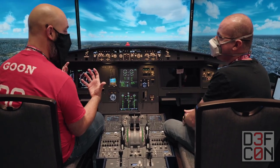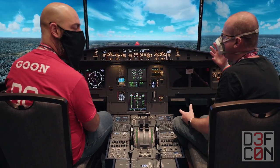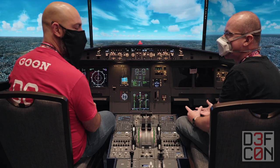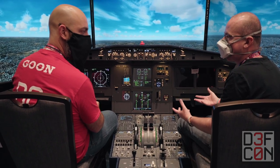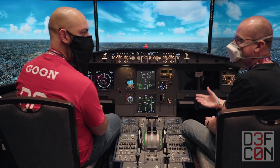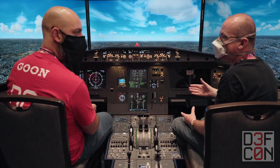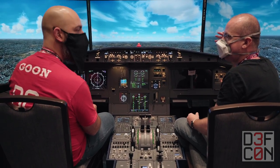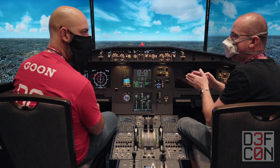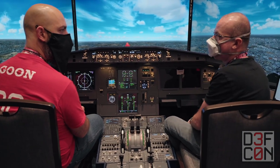The aviation industry learns from its mistakes — we publish what went wrong so that other people can learn and avoid the same mistake again. But coming back to transposition errors, if it was two numbers swapped around and very close to each other, would you necessarily notice? Possibly not. If it's a gross error — my runway distance should be 3,500 meters but my app tells me it's 900 meters — I'm probably going to notice just by looking out the window. But the issue is these corner cases. In aerospace, we call it hot, high, and heavy: at high altitude where it's warm, the air is thin, we're carrying a lot of weight, and we're right on the margin of performance where we need every single centimeter of runway to get off safely.